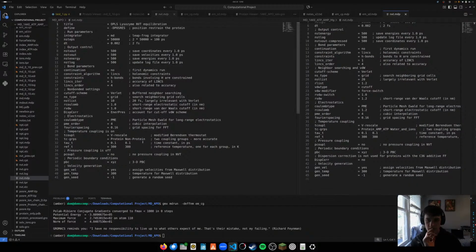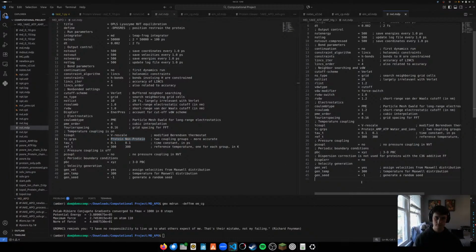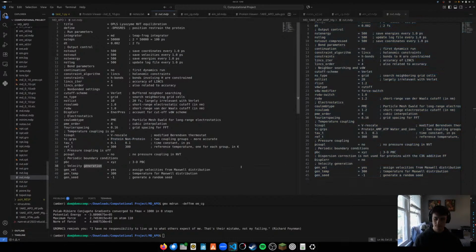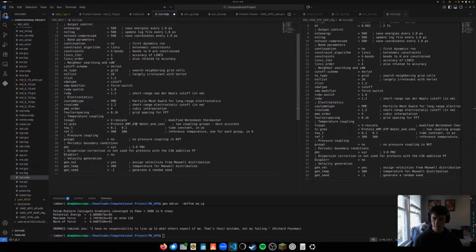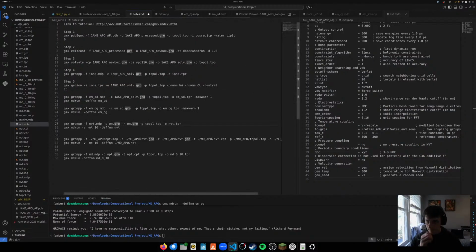So we could just change the TC groups to this basically and copy that over, I believe. So we'll change this to protein. And was it non-protein? Let's see if that works.